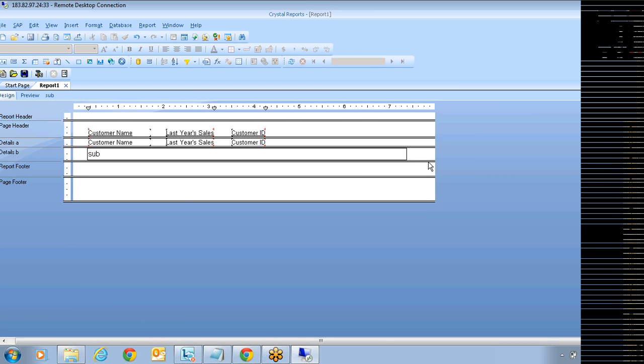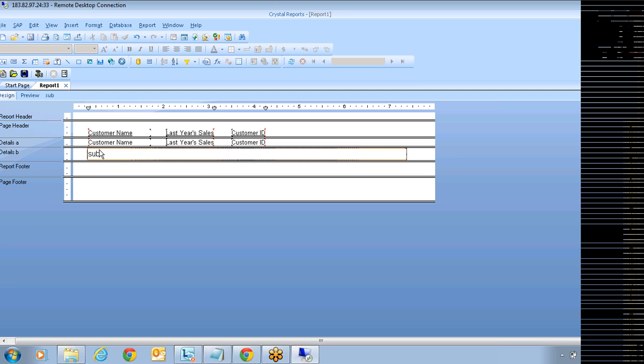Whenever you execute your report, both linked or unlinked, both reports will be refreshed at a time. Since I placed it in the detail section, the problem is that whenever you refresh your report, it's going to refresh both the main report and sub-report, and it's going to take a long time because for each and every record you are executing your sub-report.